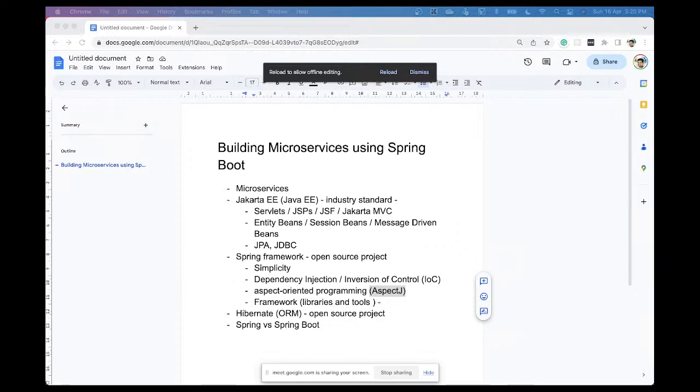But aspect oriented programming is an approach in which, without injecting any code in between a method, you can modify the behavior of the method, right? This is very interesting actually. So I would recommend there could be a separate session on aspect oriented programming, because this is a technology which can be applied in core Java as well. And AspectJ is a tool or library using which you can do aspect oriented programming.